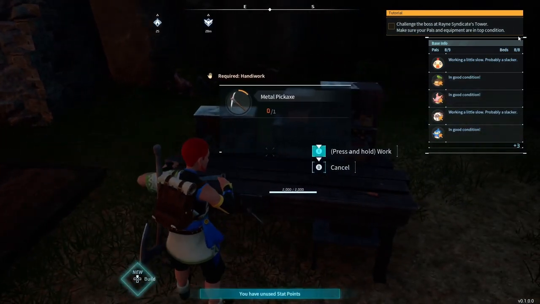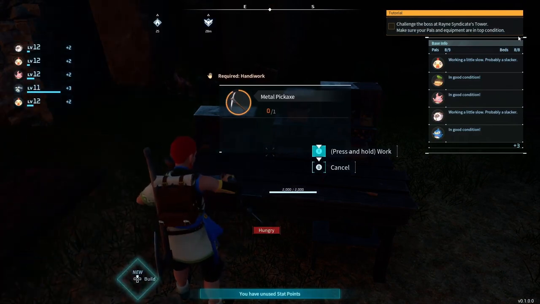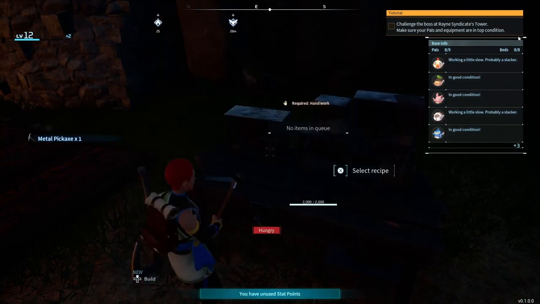So now we've got metal gear, the end of the first week. We have started with a metal pickaxe and a metal axe, and I will upgrade the armor too, because I believe we might actually have just about enough leather, so we just need to go destroy a few more pals.